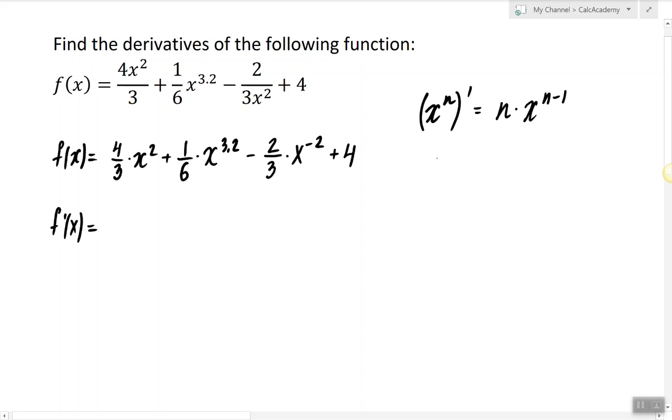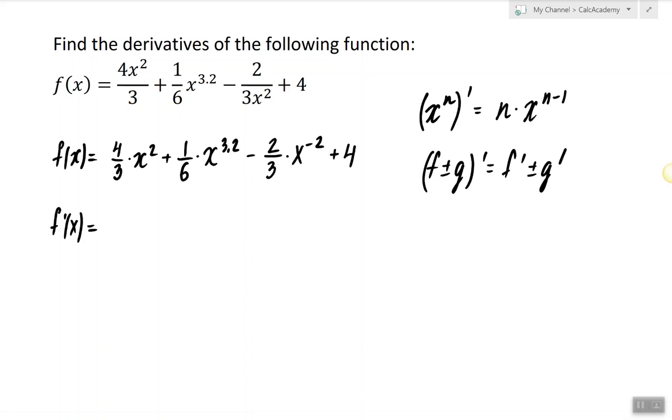So now to find the derivative of f, we have to find the derivative of each of these functions in the sum. And because the derivative of the sum and the difference is just the sum or the difference of the derivatives, it suffices to just differentiate each of the functions separately and then put it together using the appropriate operation.